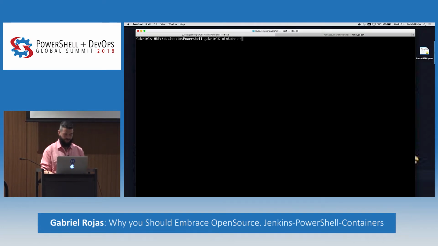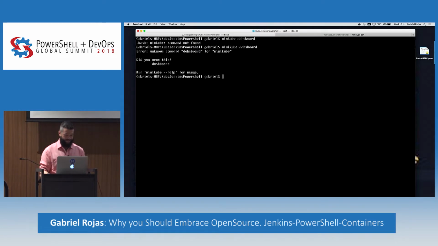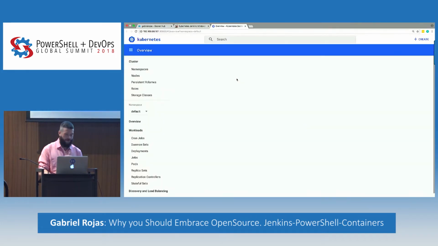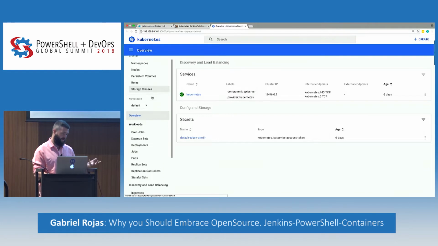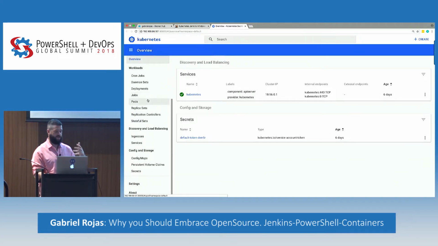Dashboard. Okay. So the only thing you guys need to have installed is Minikube and Docker. You install Docker and then you just install Minikube, and the instructions are online. It's not that difficult. You will see a lot of the options you have here. Pretty much you have jobs, pods, services. We're going to focus on deployments and services for this session. It's a lot of stuff.